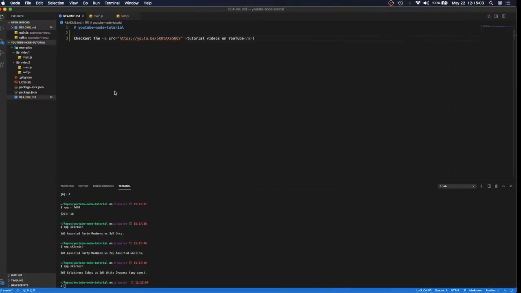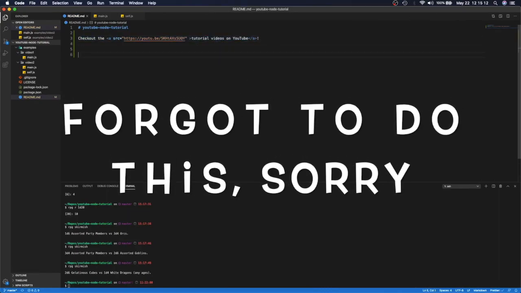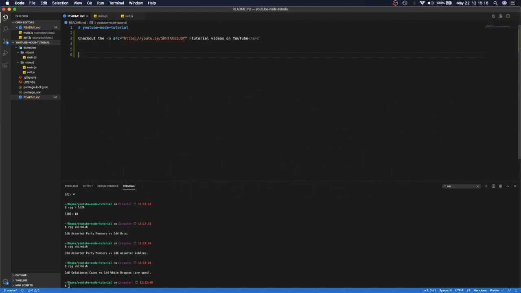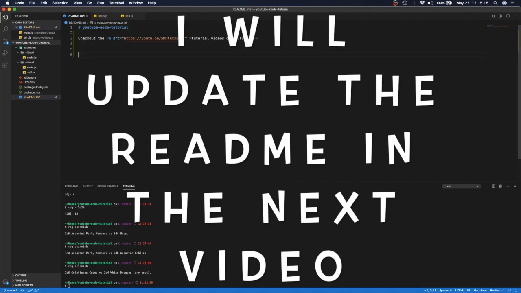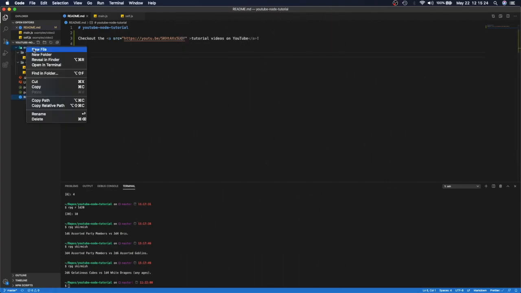I have the code over here still. One thing I did is I added a line to the README here, linking back to the YouTube, and I'm going to try and do some pretty good documentation here for this one as well. So maybe we'll add a couple lines to the README before we're done that also documents that you can play the game. So first thing I'm going to do is make a new folder in my examples folder called Video 3.